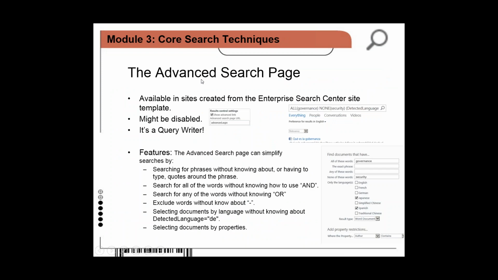Advanced search page, we've already talked about. So I highly encourage that you bring this up to the top somehow or other through a hyperlink or just training to let your users know that after they do a search and they can't find what they're looking for, to consider going out and using the advanced search page.